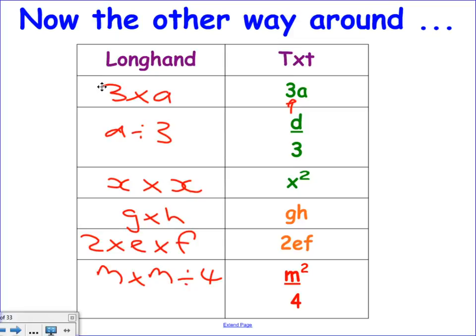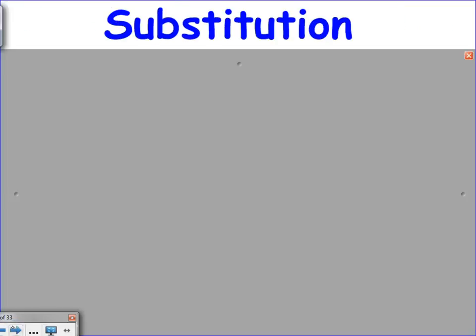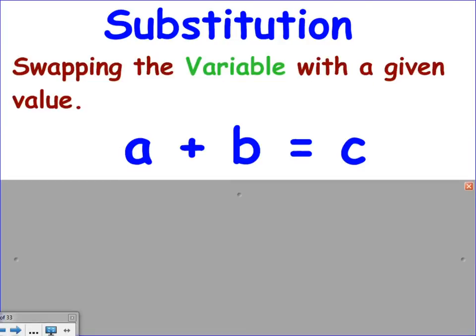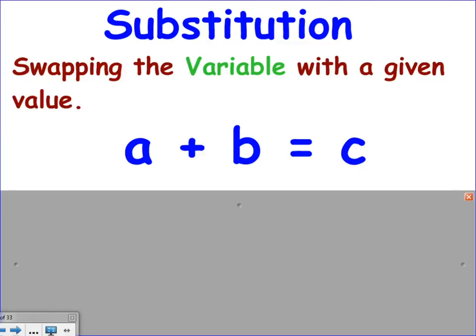But what that allows us to do is not be scared of algebra when we see all these numbers and letters stuck together. Okay? Which brings us on to the next bit, because it's the next logical step. I've got these numbers and letters and we're sticking them together and pulling them apart. What we have to do now is give these letters a value, and that is called substitution. So we use our variables. If I said to you a plus b equals c, could you solve that? I couldn't, because I wouldn't know where to start. What's the value of a? What's the value of b? What do I start with?